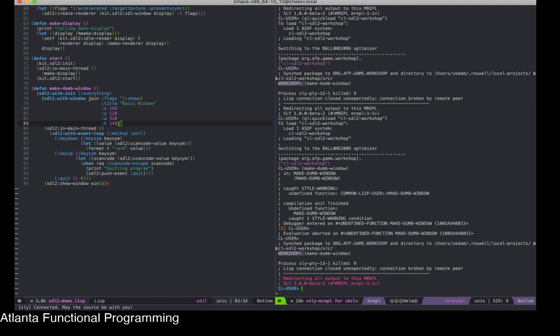In main thread, we need to do make this thread main. We don't need to care about import from. We don't need that. We don't need to worry about that. Position centered. That's fine.